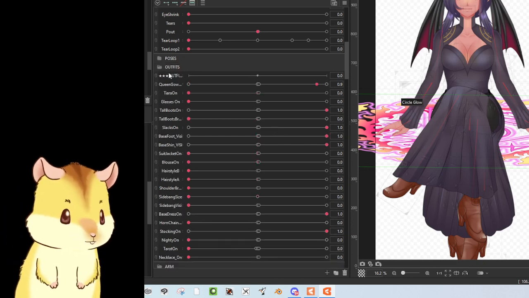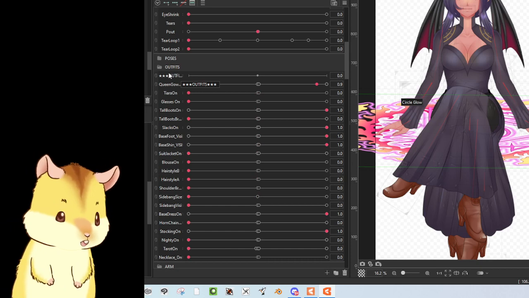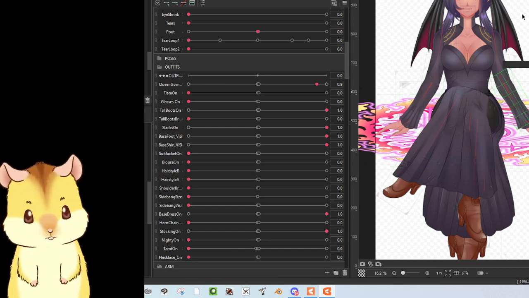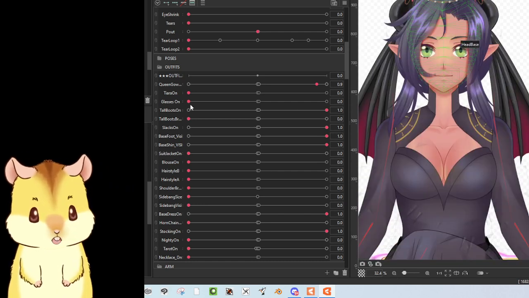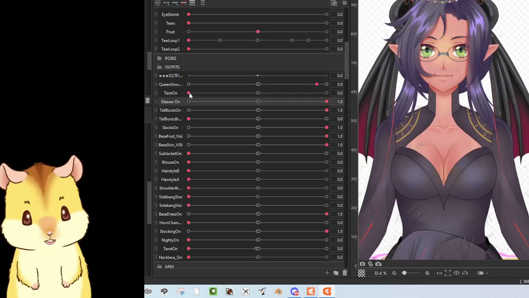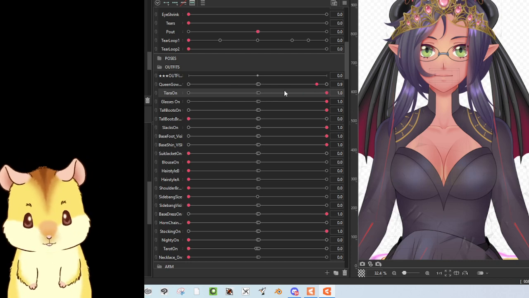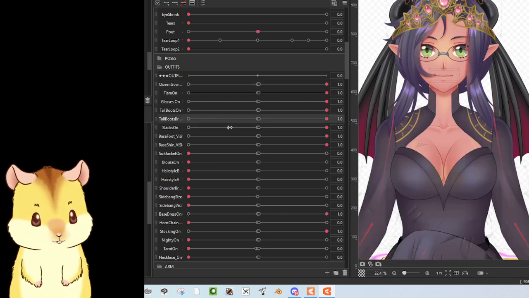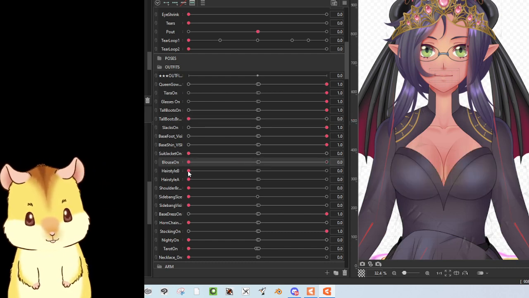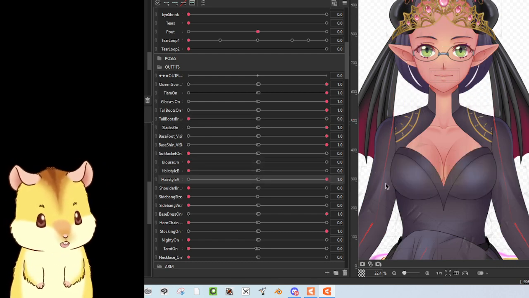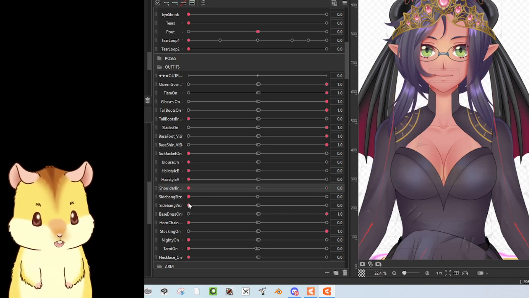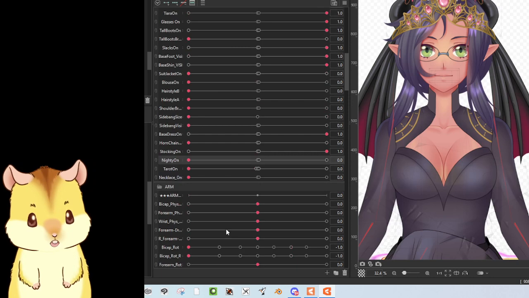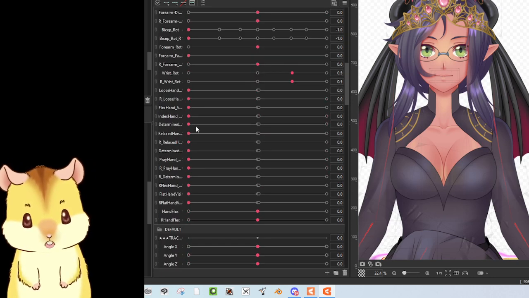So if you're just starting out on VTubing, you don't need 7 different outfits or 7 different poses. This was an experimental model that we were just testing with. But every single function you want your model to have, glasses, I have to rig that in. Tiara turn on, I have to rig that in, and then I have to rig that tiara with the head movement. All the different outfits, different hairstyles, shoulder braid, I can turn all this off, all this on. It gets complicated really fast.